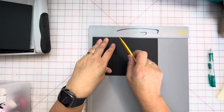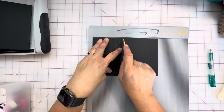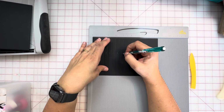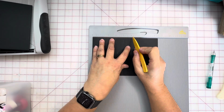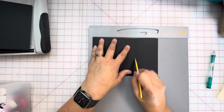Also, really hold it in place because paper moves. So this is gusset 4. We're going to have 3. So then I have 1, 2. These are both going to be part of the gusset, and then this one's going to be flat. Okay, and then I have gusset, and I have gusset.